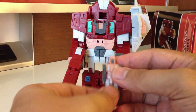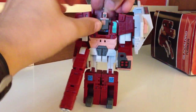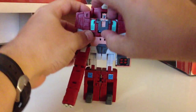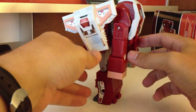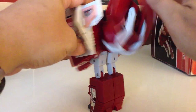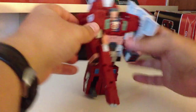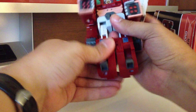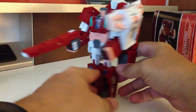The little guy folds in half and plugs in right up here. You may have to lift this piece up just a little bit to get him to slide all the way in. And honestly, even with that tiny head, he doesn't look horrible — it is kind of cool. But then to get the final mode, you just flip that up to make his face and there is Tusker in robot mode. He does have a little bit of a backpack here with the mammoth bits. You can rotate this up, but that is going to be more for later — you do want to have it down like this for his standard robot mode. And he is really cool. He has some articulation here: the shoulders ratchet, hinge elbows, hinges here and hinges at the knees. The legs peg together but they can be separated just like on Tail Club.